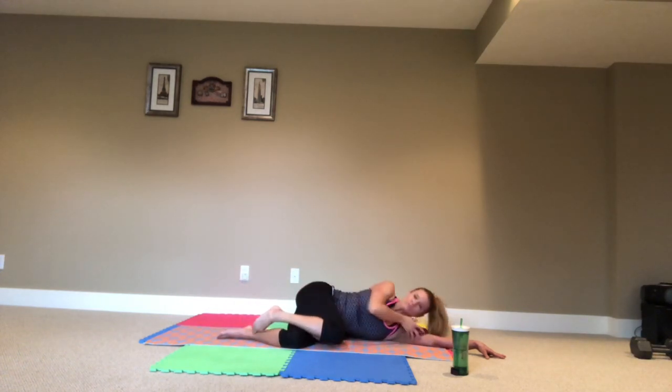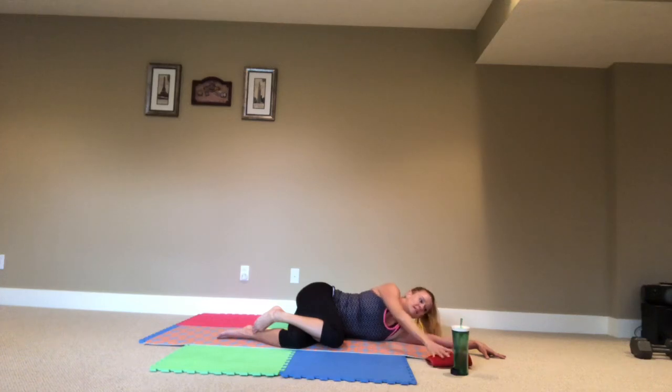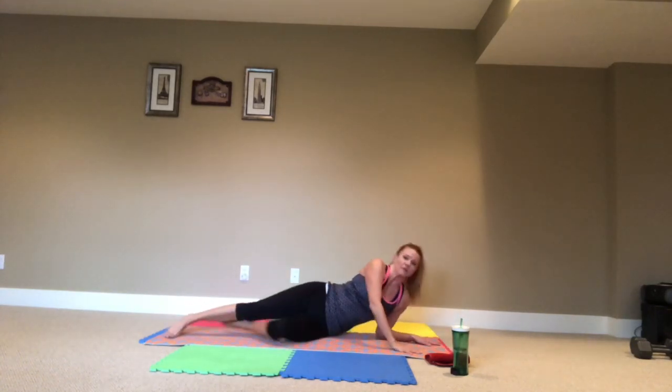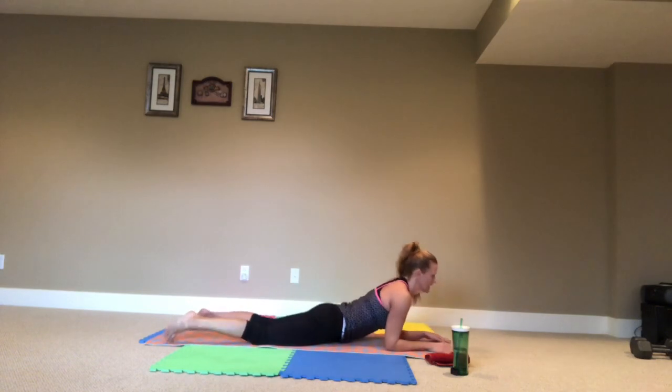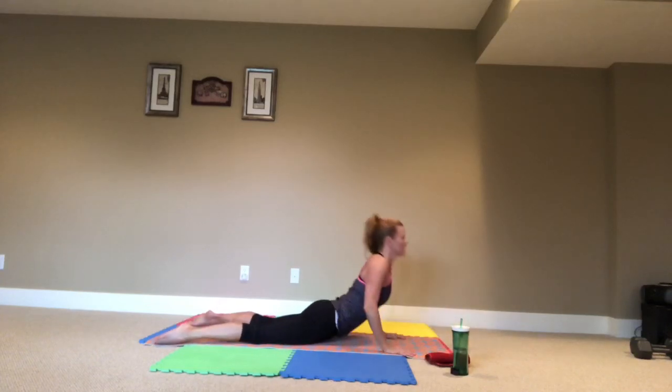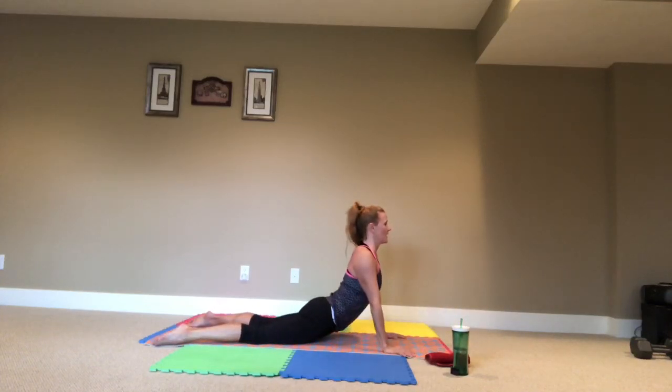All right, we're gonna stretch for just a couple minutes. If there's anything else that you wanna do, pause it, go ahead, or stretch on your own with your favorite stretches. Come around onto your stomach, lengthen that belly, come up onto your elbows. If you need a little more stretch, push in through the floor and give me that full extension through that elbow.